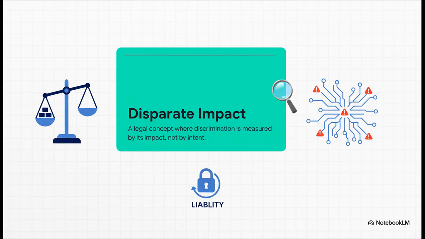And this is the legal concept that powers it all: disparate impact. Here's what that means in plain English. Your intentions do not matter at all. You can say you wanted your AI to be fair all day long, but if the outcome is that it disadvantages a protected group, you are legally on the hook. "We didn't mean for that to happen" is simply not a defense.